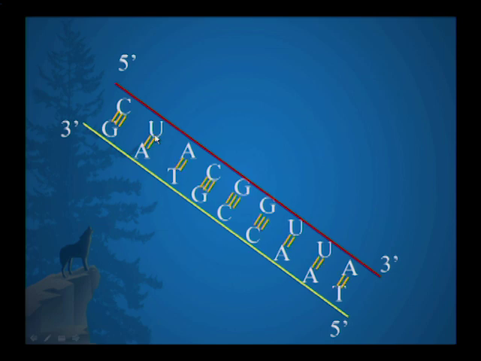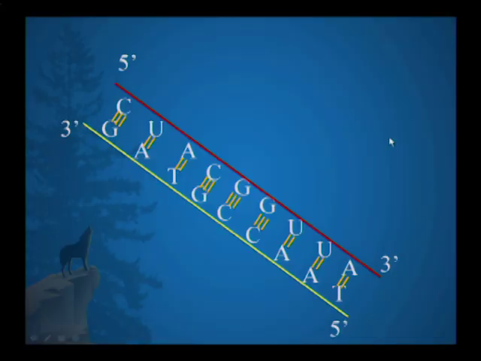Now, another thing to know about RNA, especially when RNA forms a hybrid with a DNA like this, is that RNA does not form as strong of a complement with DNA as another strand of DNA would. So this usually doesn't hold very well. So typically these strands of RNA will peel away from the DNA strand. So these are kind of temporary adhesions that we get between these two.